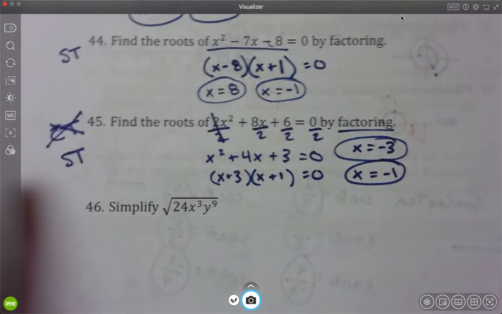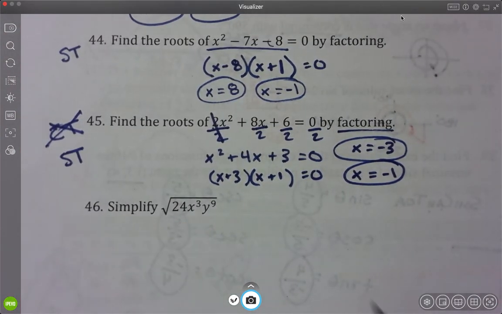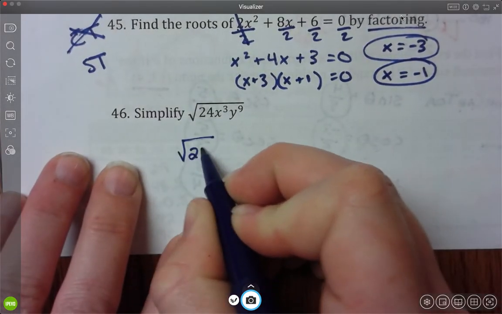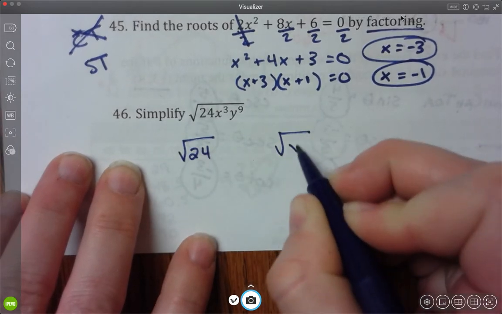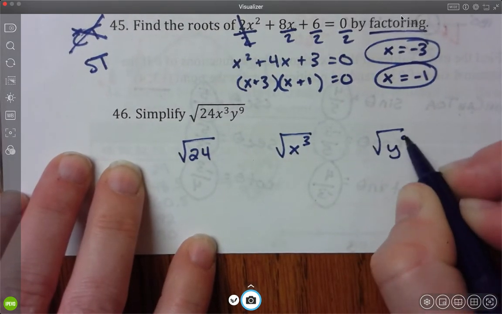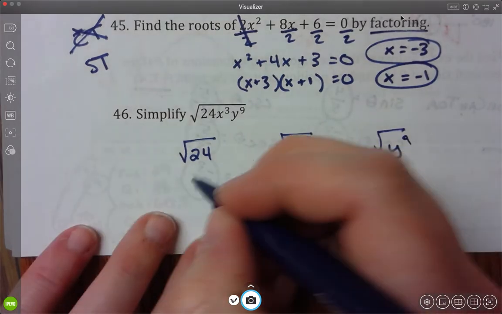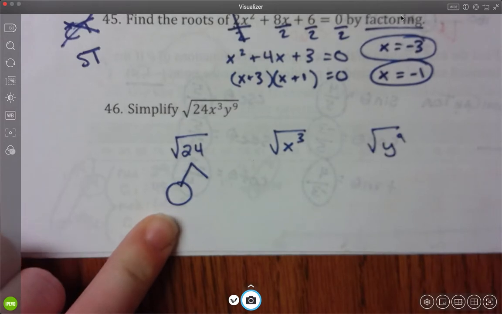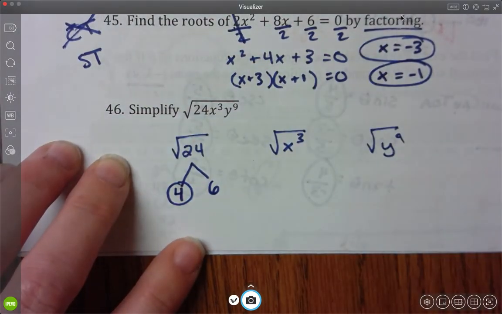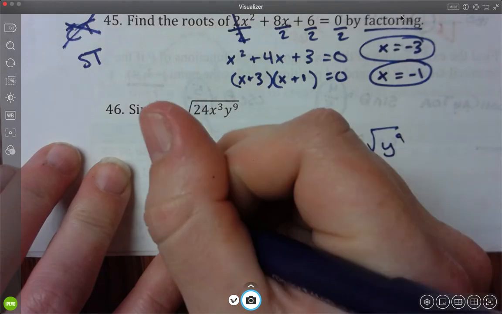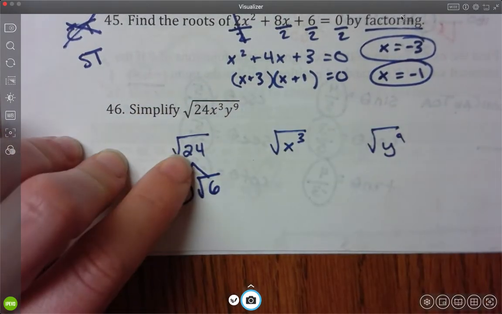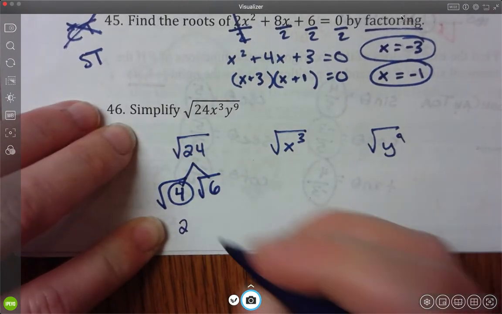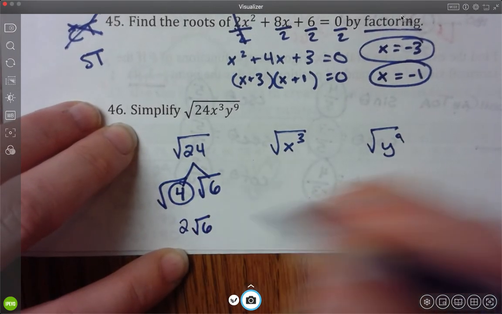We want to take the square root of that. Okay? Now, not all of those pieces have a perfect square root. Okay, so I'm going to do each one of them individually. Square root of x cubed, square root of y to the 9th power. Okay, so let's start with a number first. Number that goes into 24 that I can take the perfect square root of would be 4 and 6, I think. Okay, so the square root of 4 times the square root of 6 will give me the square root of 24. The square root of 4 is actually just 2, and the square root of 6 doesn't come out nicely, so I just leave him as the square root of 6.